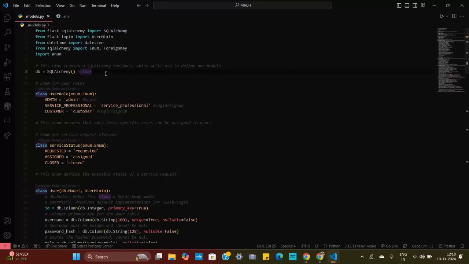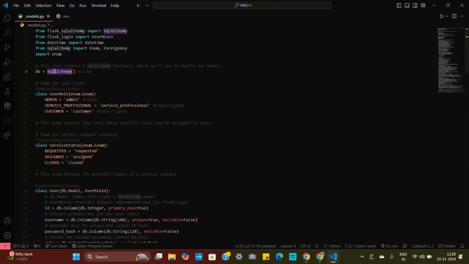I hope, in foundation, you have studied Python, right? So you know class and object. Okay. So, the first line: db is equal to SQLAlchemy with the brackets, and this is a class.